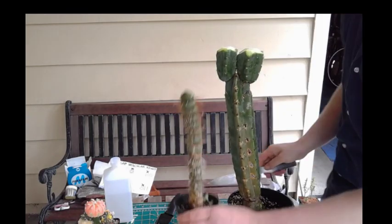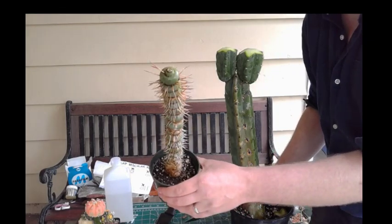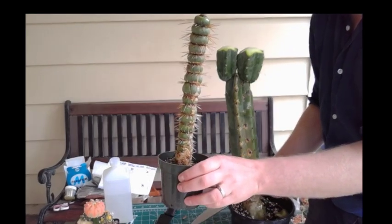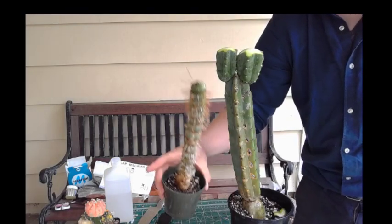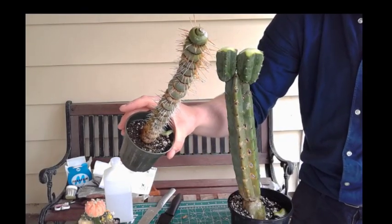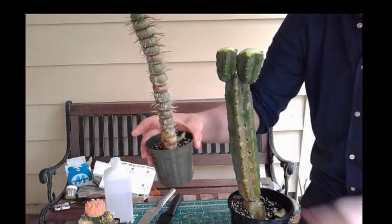I bought this one at the San Jose Cactus and Succulent Society winter show or winter event. So I probably will cut it up into a dozen or 15 pieces, and then I'll leave most of it intact to just grow out.